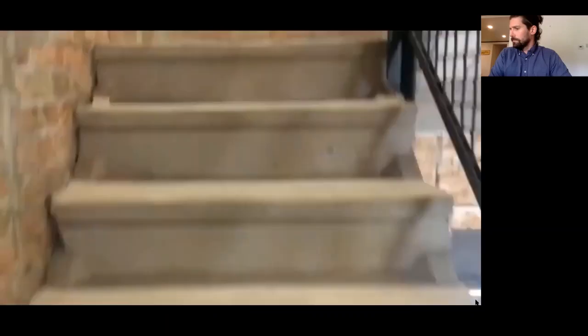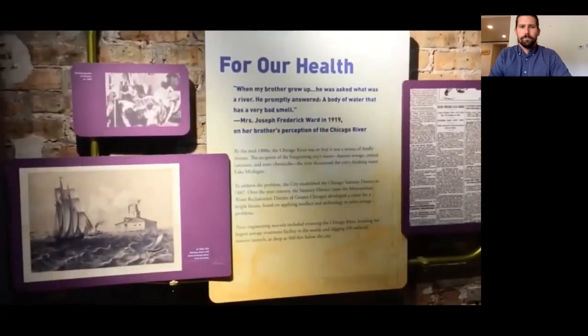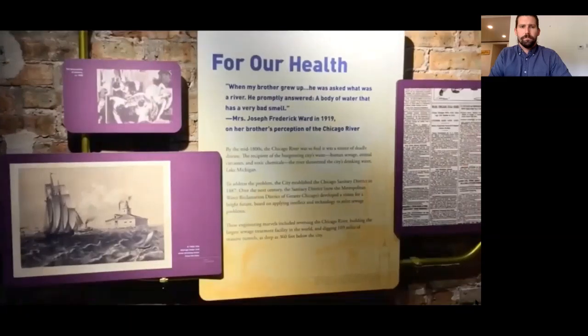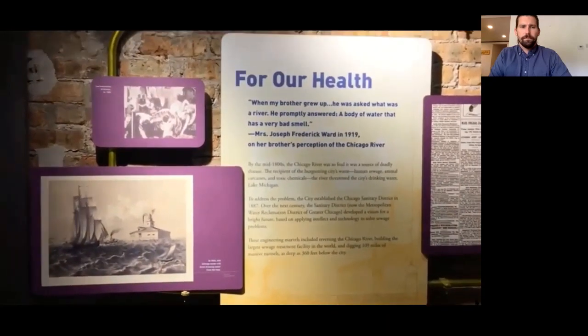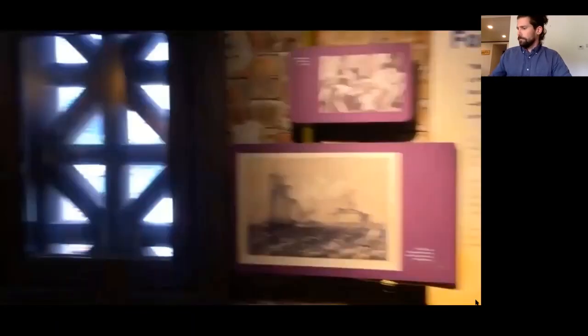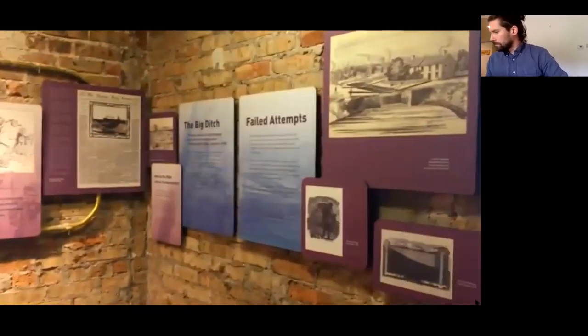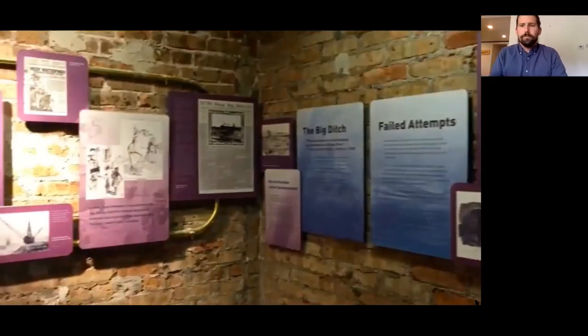Now, as we go up to the 4th floor, as I said, we're going through time. So the 4th floor begins around 1900, when there were a lot of waterborne illnesses occurring from people drinking polluted water. And the reason for that is that a lot of the sewage and pretty much anything you could think of was being thrown into the Chicago River. And the Chicago River at that point was emptying into Lake Michigan. And of course, Lake Michigan is the drinking water for the region. So this floor describes how the Chicago River was ultimately reversed to remedy that, and much of the backlash around it as well.